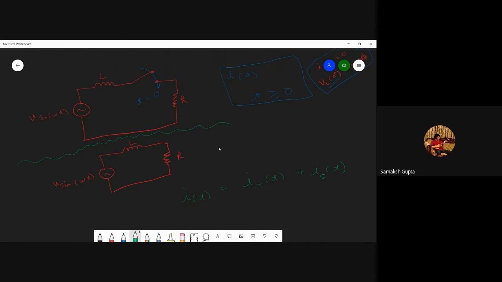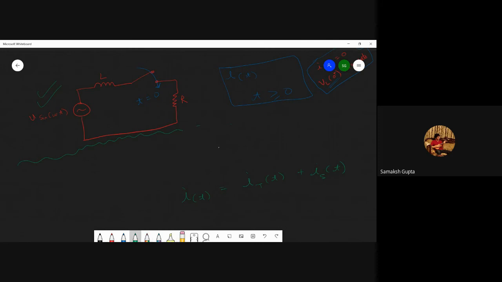Right now I don't think we have any question which includes this. In this question, at t equal to 0 the switch has been closed, and we will find the steady state current, which we need to do in this case. But we will also be finding the transient current, which we do not have to do in this case, because here we assume that the transients have died down, because the circuit was on for an infinite amount of time before.